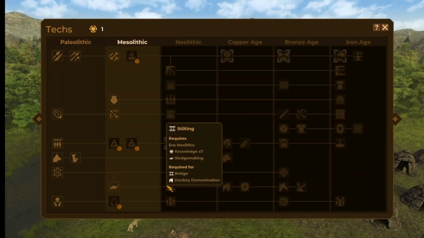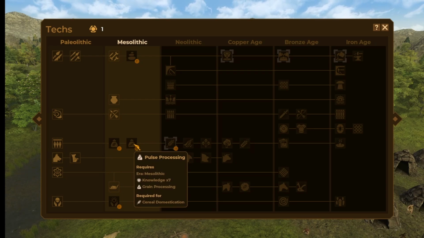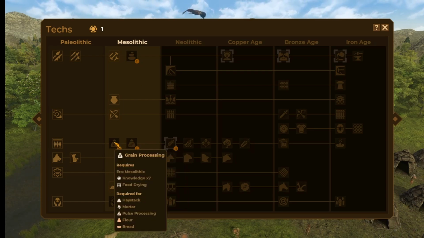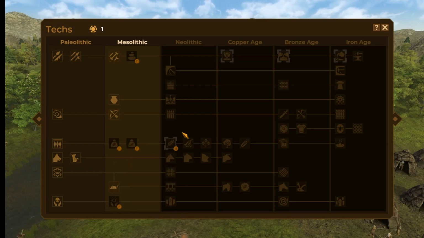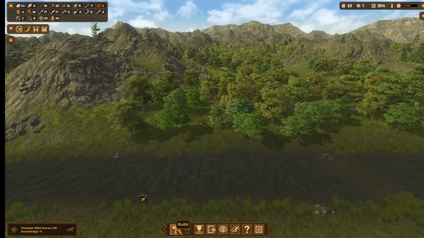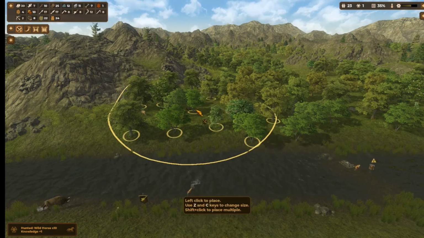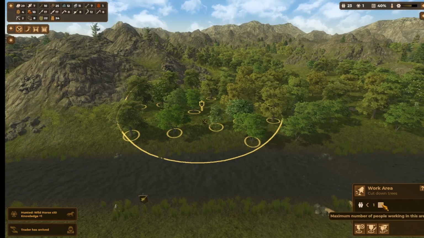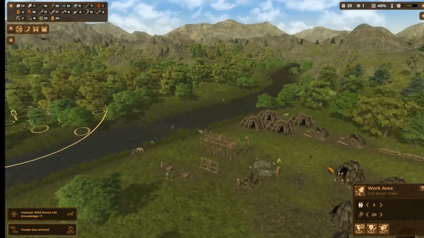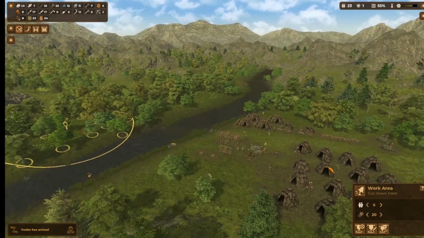Can't get stilting yet, because that would be nice. Bridging. Stone polishing, maybe, for flint, sickle and knife. Get out of the bone stuff. This would be nice because it would give us flour and bread and start being able to plant. No, I want to build a work area. Let's go till 20 at 5. This is clear cut. That's what that's gonna be.